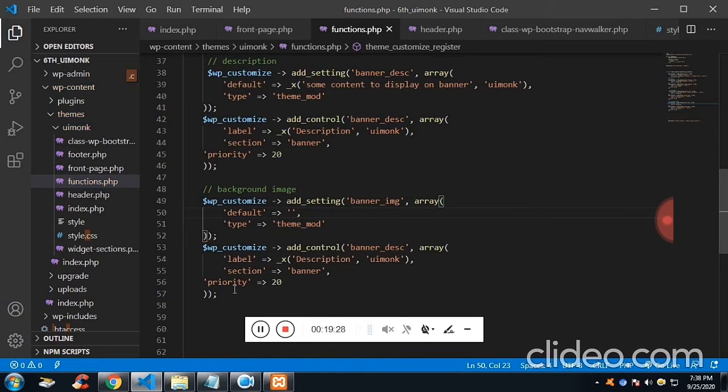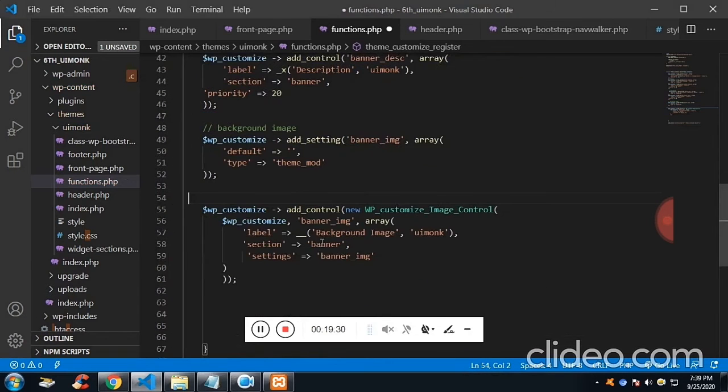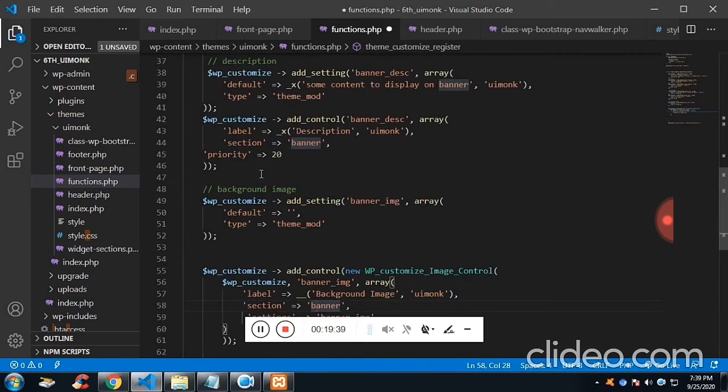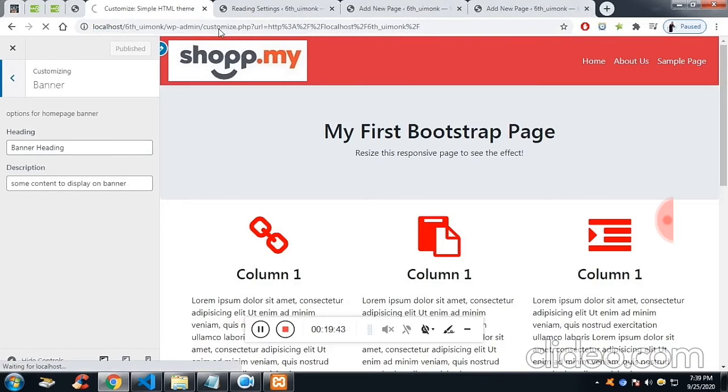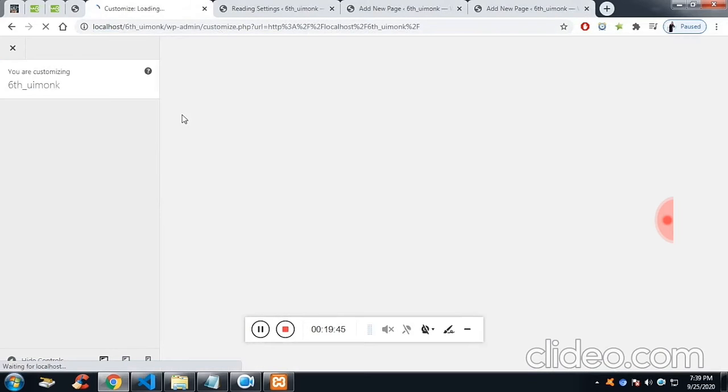And now for add control, we have to create an object for WP customize image control, with the section which is for this section and the settings. So if we refresh, it will be available.